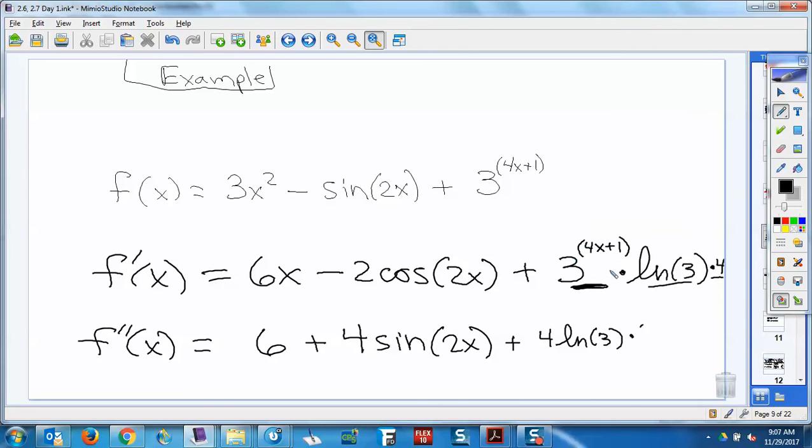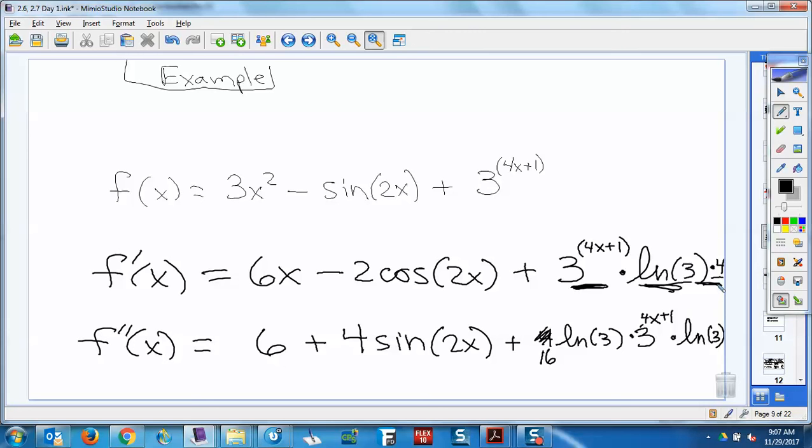So the derivative of just this piece is just like we did up here. I'm going to have 3 to the 4x plus 1. Inside always stays the same. And then I'm going to have times an ln 3, and then times another 4, which I guess I could scribble that out, make it a 16. I could make ln 3 quantity squared if I wanted to, whatever. But I'll have to kick out another 4, and I'll have to tack on an ln 3 because that's what you do when you do the derivative of that thing. But these two things just hang out there because they're just numbers multiplied by something, right?